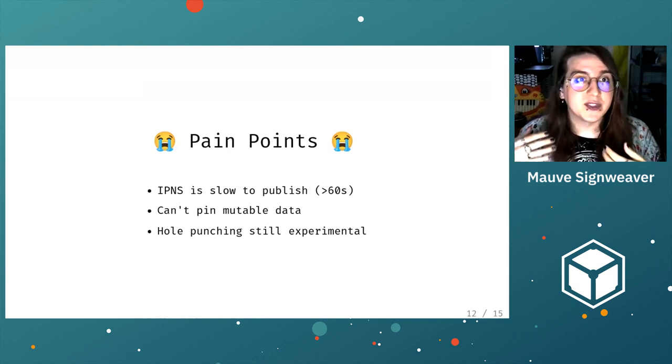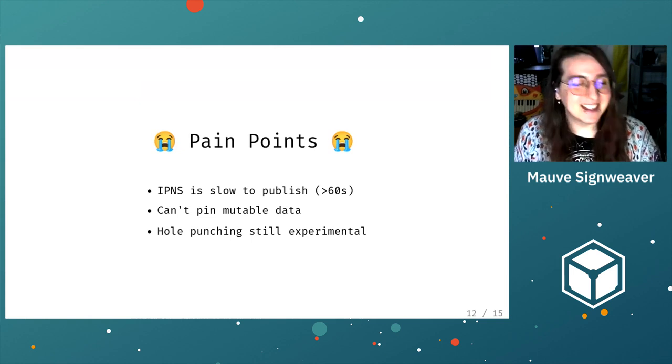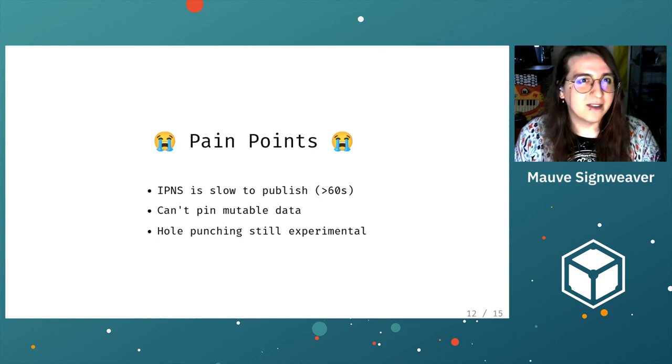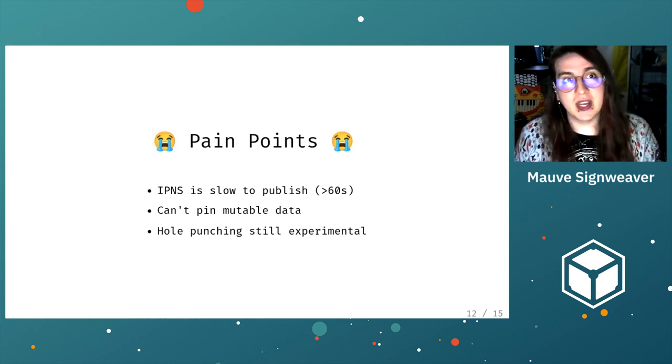If I want to publish to IPNS at the moment, it's actually super slow. When we were testing it, we were getting like a minute and 30 seconds just to upload a CID. And we were working with some folks to speed that up. And even then, after a bunch of improvements, we got it down to just under 60 seconds. But there's stuff that could be improved there.